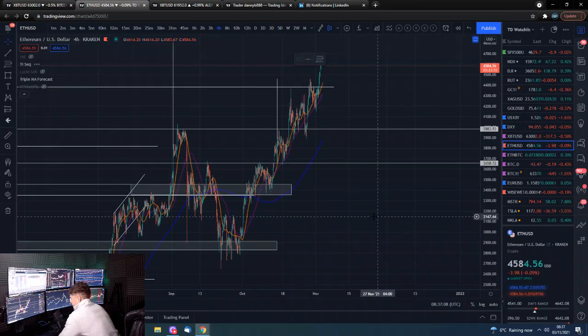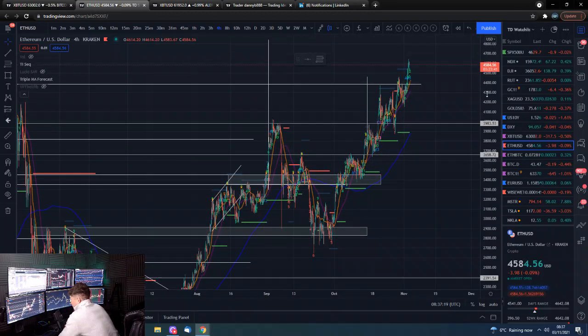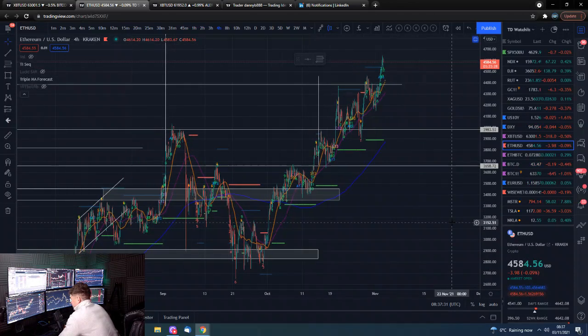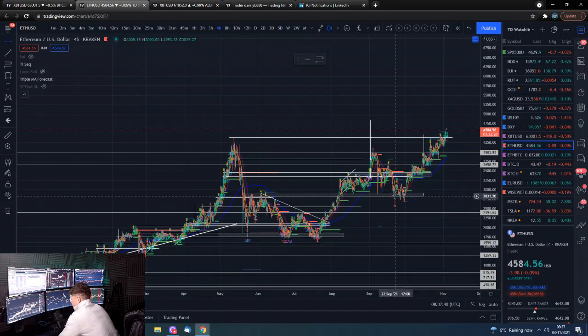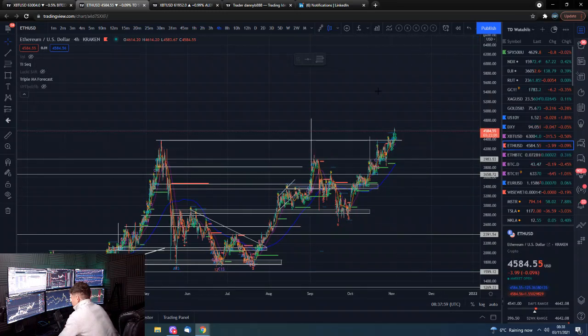Let's look at the ETH/USD pairing, because as you keep hearing those Finance 1.0 people say, 'ETH ATH' — Ethereum all-time high. As we can see it is looking very good. This may help the Ethereum/Satoshi pairing go up because Ethereum is up here at all-time highs in price discovery and Bitcoin is not at all-time highs and is not in price discovery. Therefore we should expect the price action to be more wild in Ethereum and potentially outperform Bitcoin for the period of time that Bitcoin is not doing anything wild itself.